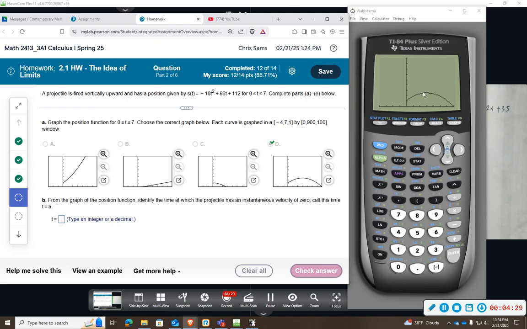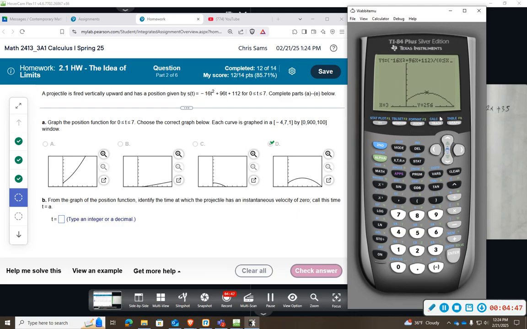maybe to 200. We cannot see that all the way, but let's just do this. We're going to hit trace. I'm going to input 3 and get that maximum value of 256. So this is just estimating, but we can do a maximum as well if we wanted to confirm that.